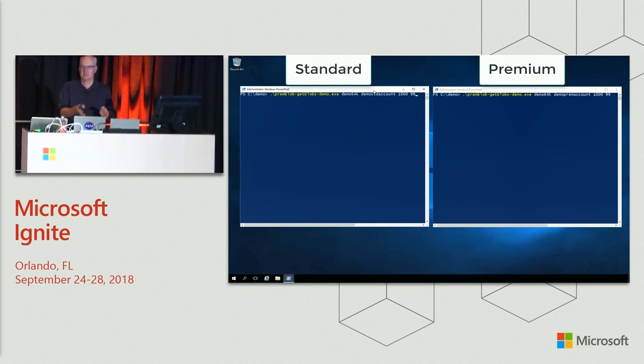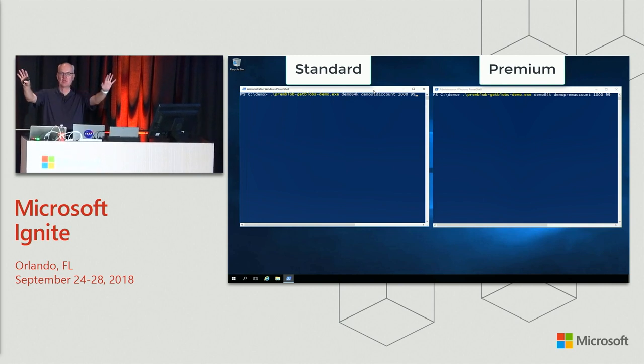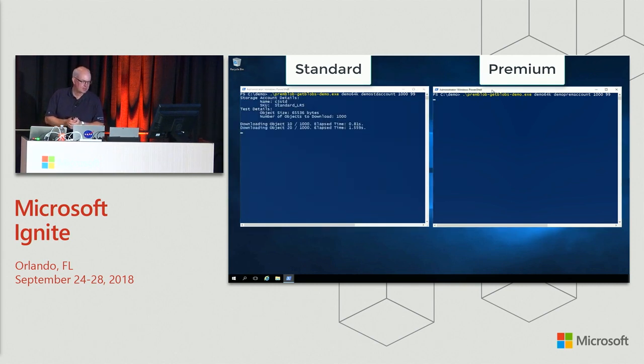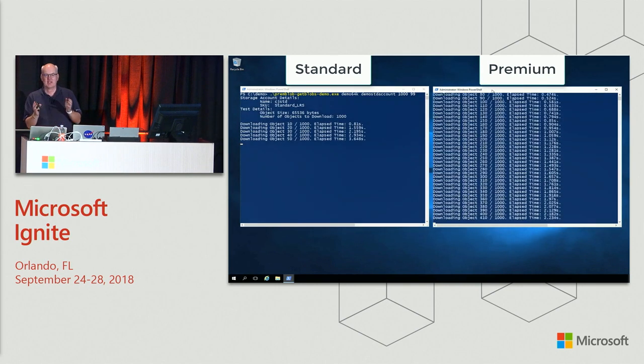So what is happening is that from this VM, we're looking into a data set. Each data set is 1 million blobs, each 64 kilobytes in size. And from that, I'm going to read 1,000 random objects. I'm going to do them one by one. The reason I'm doing them one by one is to highlight the effect of the shorter latency that you will see in premium storage. So by reading one by one, I'm stacking them against each other. So let's go ahead and fire that up. We're going to give the standard account, and then we're going to fire up the premium account. And I think at this point, I probably did not have to label which one is premium.